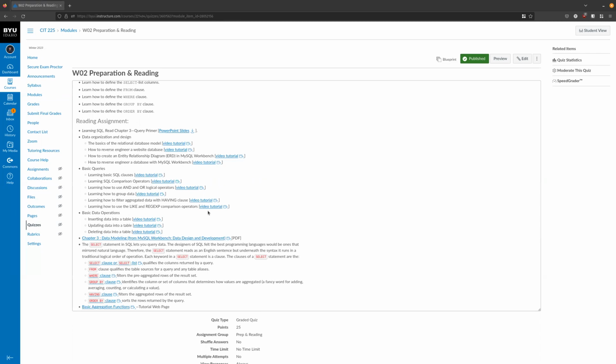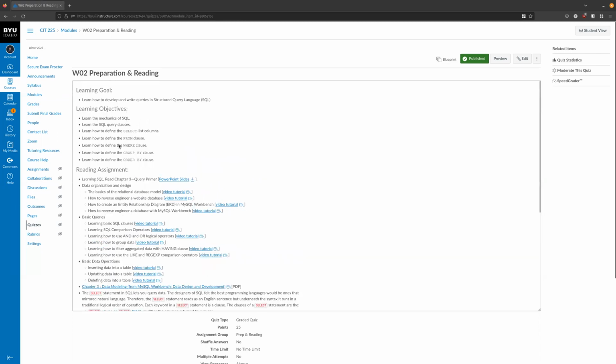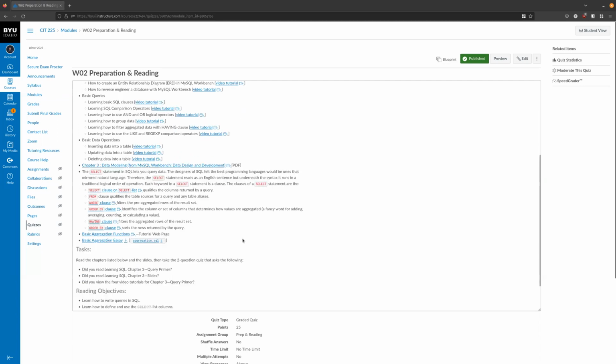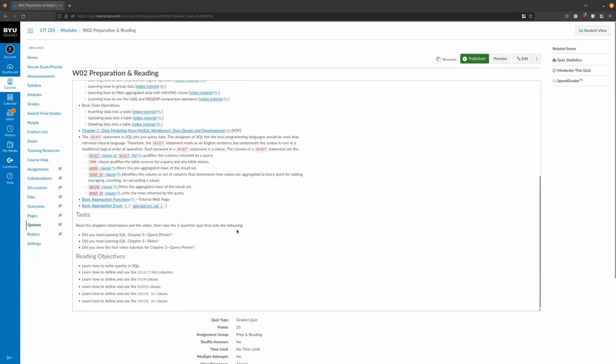But what I sent you in the announcement this week is a good, like, hey, just explain what it does kind of a thing, if that makes sense. Because we don't need to know how to do it necessarily right now. Right now, we just need to understand the structure of a select statement, which it goes through right here. These are real basic things, but obviously a little bit more info is always nice. But anyways, we're going to dive back into the select statement later. I want to cover the content after some more of the housekeeping items.